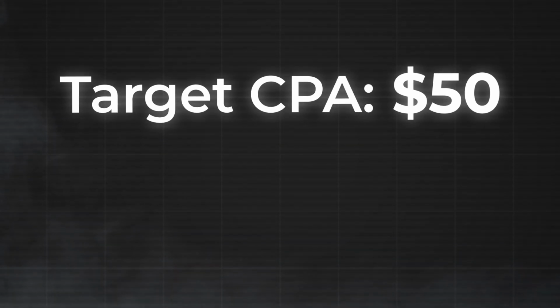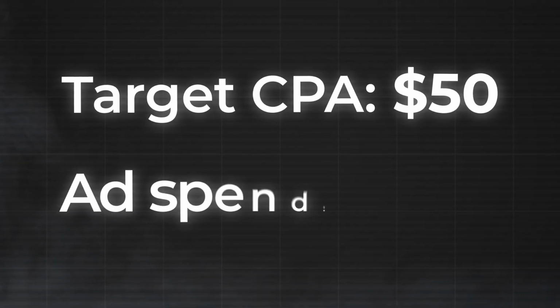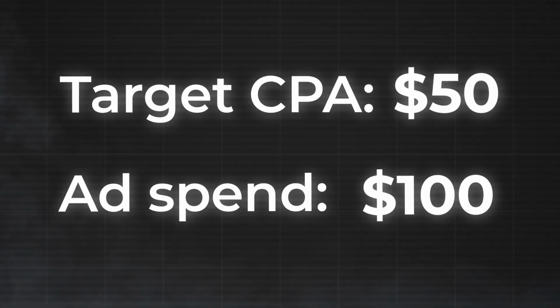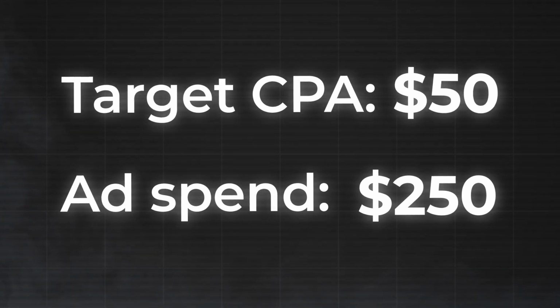Third is your ROAS goals or your CPA goals. Essentially, if your target cost per acquisition is $50 and you need to get a certain level of revenue and you need to take into account your average order value, well, if your target cost per acquisition is $50, you should be spending up to 2 times to 5 times that number as well. In this case, maybe $100 to maybe even $250 a day. These are ideal numbers, and then you mold this daily budget based on the monthly revenue you want to hit and the average order value.